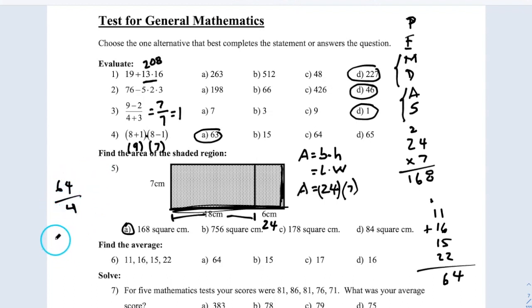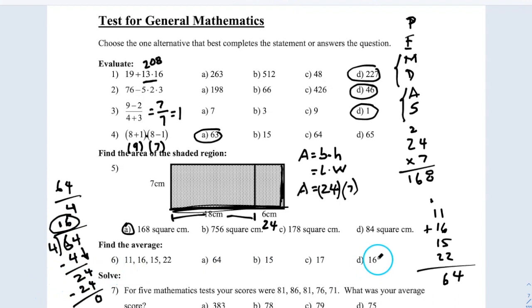Or you can just do long division, which is 64 divided by 4. One of the two. So let's go this way. 4 into 6 is 1 time, right? And then I go back multiplying. 1 times 4 is 4, and I put it underneath and I subtract. 6 minus 4 is 2, and my next step is I bring down the next digit. Now I go, how many times is 4 into 24? 6 times. 6 times 4 is 24, and then I subtract and I get 0. So 64 divided by 4 is 16.